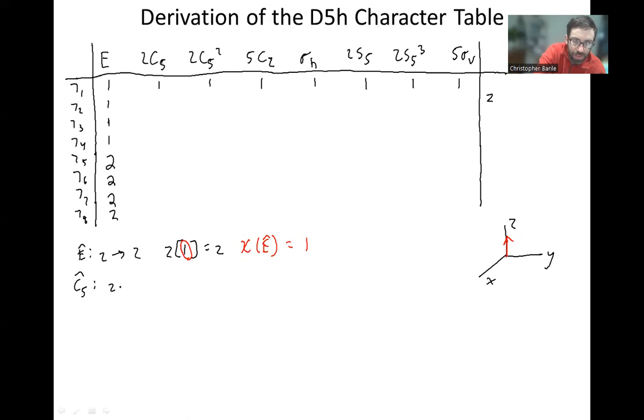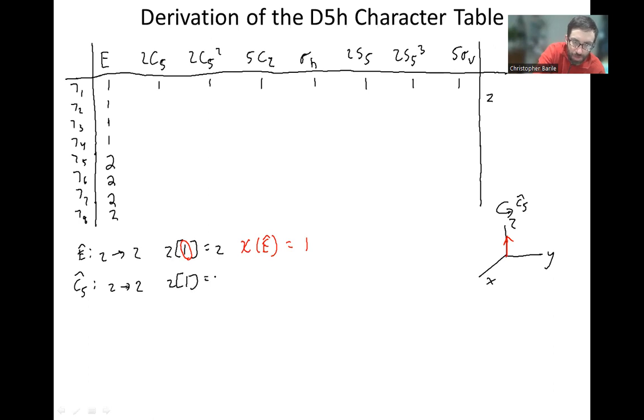So we asked the question, how does the z vector transform when we do a C5 along the z vector, wrapping around the z vector? C5, remember, is a 72-degree rotation, wrapping around the z vector. So if we have a vector pointing up, we rotate that 72 degrees along the z vector. The base of the vector is going to spin maybe, but it's still pointing up. And so fundamentally that hasn't changed anything, and z goes to z.